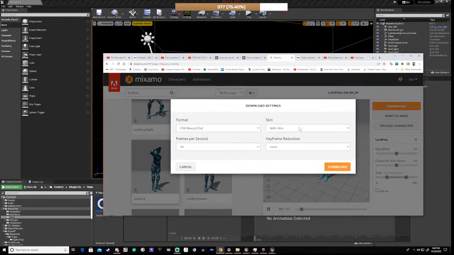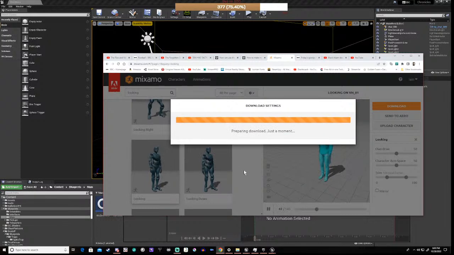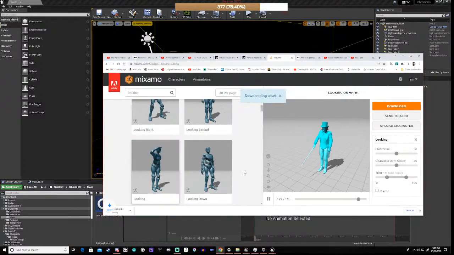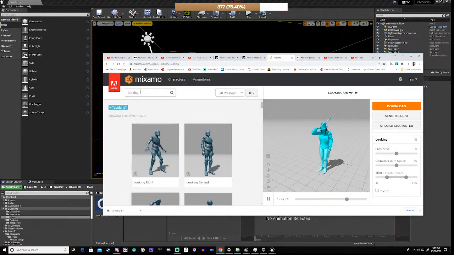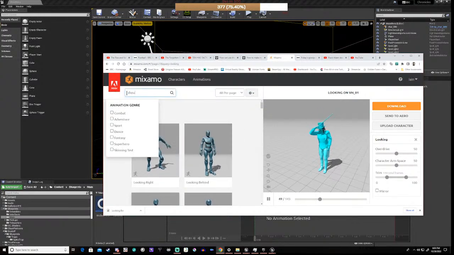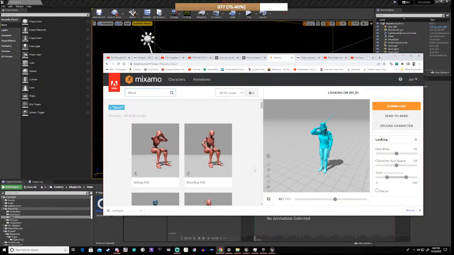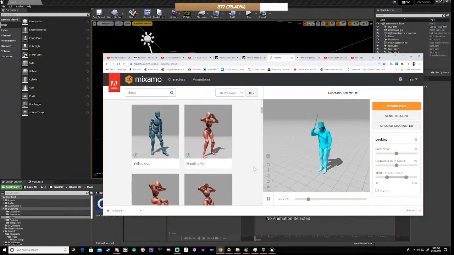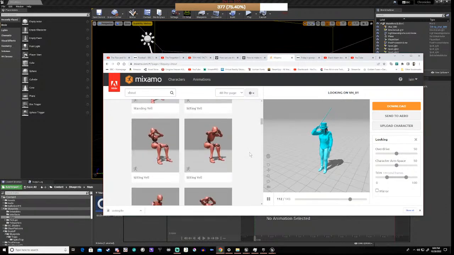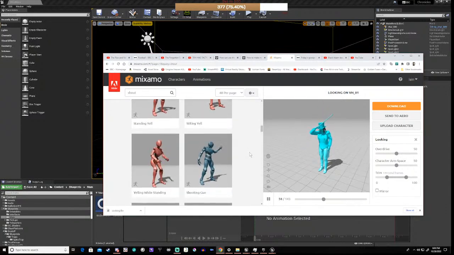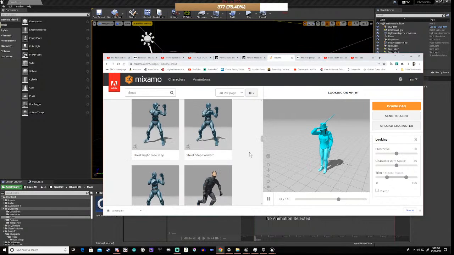Right, we're going to download this, and it's going to be without skin. Download. And the other one was shout. But I don't want shooting arrow.